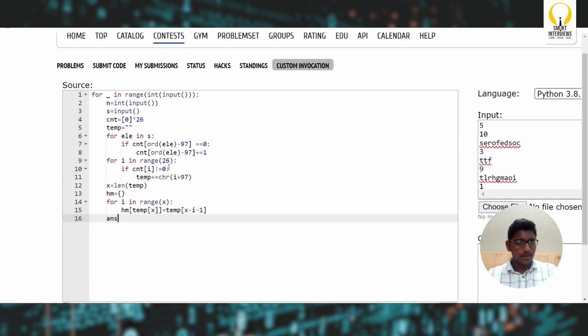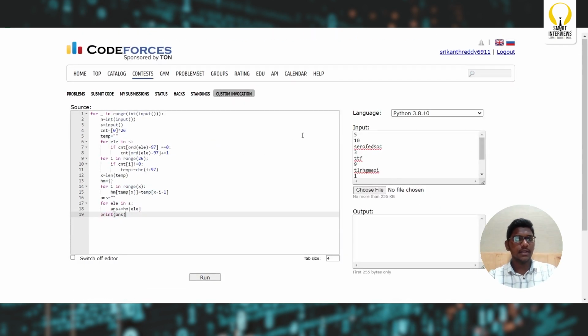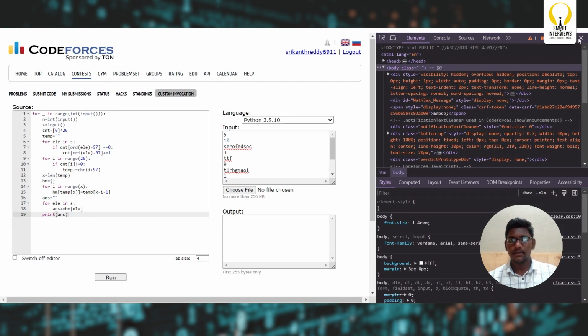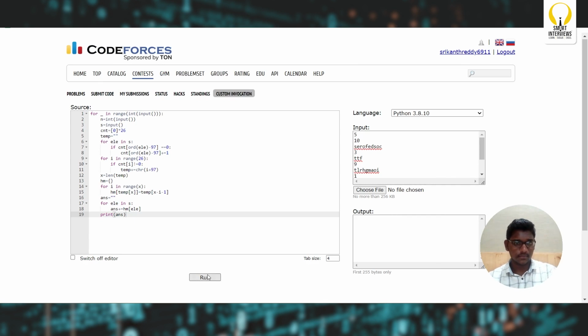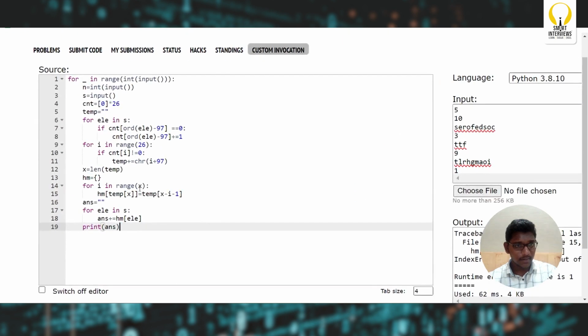That's it. Now we'll just consider some answer variables, and now we'll iterate over the input string, and we'll map the current element to the hash map of element. That's it. We'll just print the string. Okay, I think the code is fine. It's running. Okay, it gave us some errors.